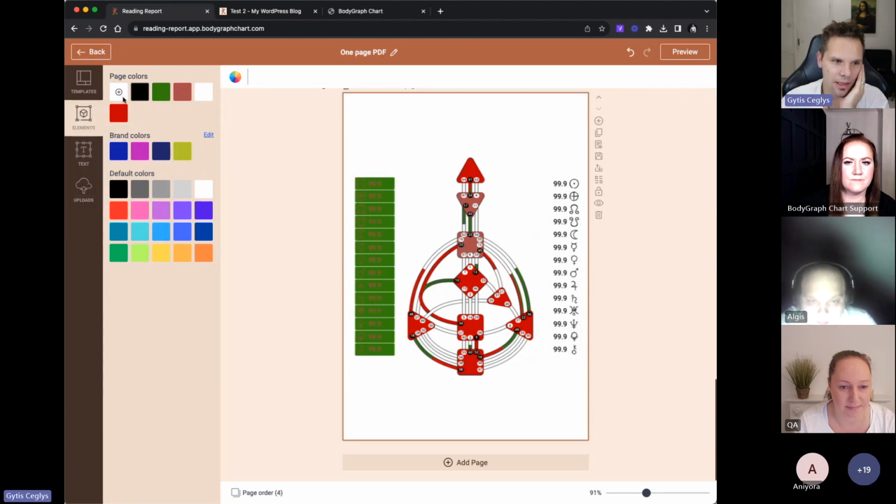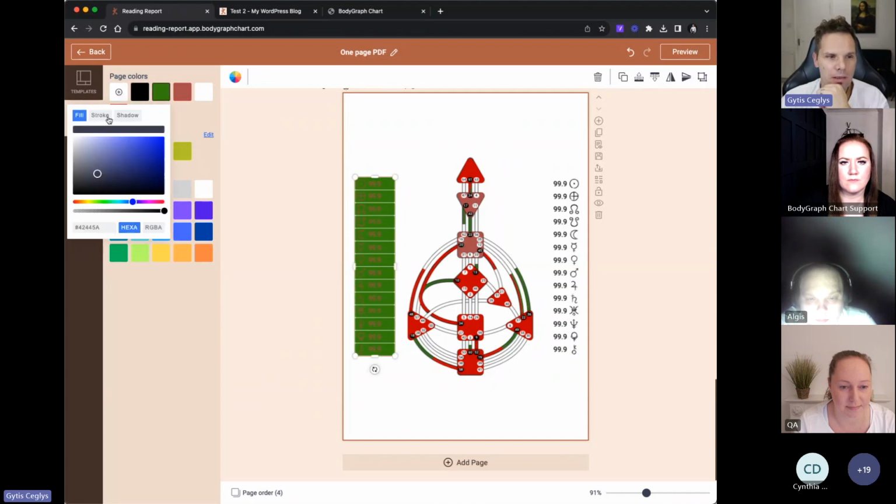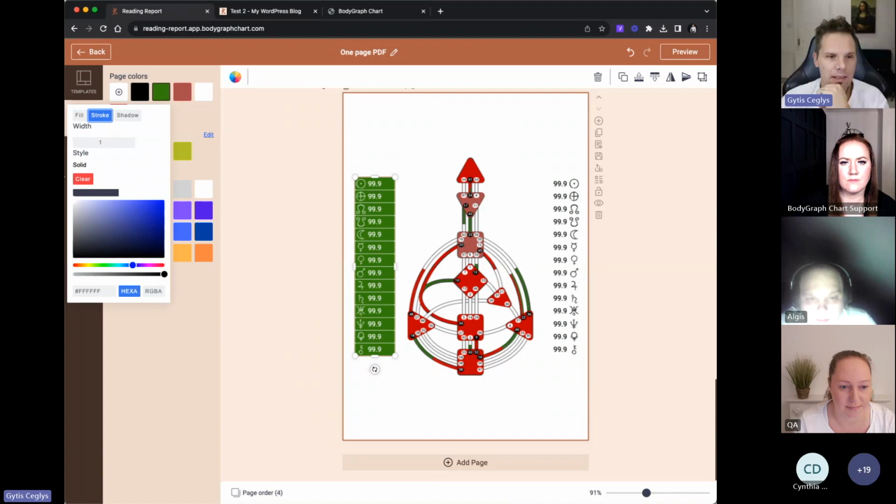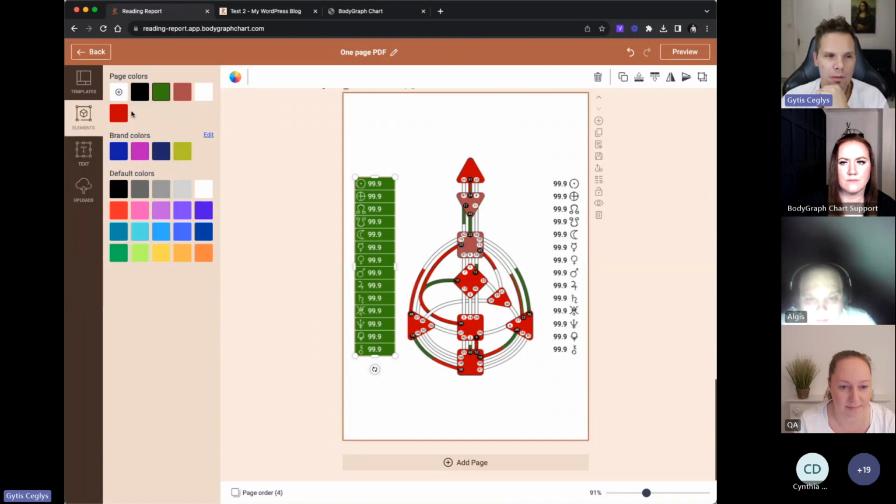And so, these page colors, what do the page colors mean? The page colors select all the possible color variations on this page. So you see these red ones in the center.